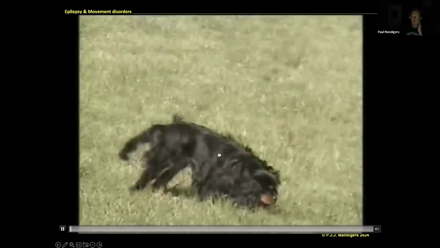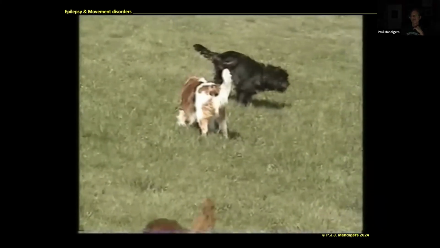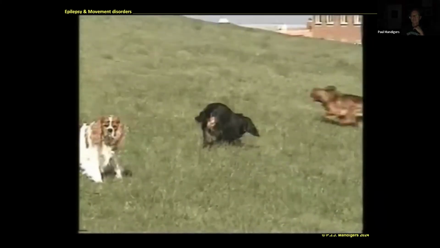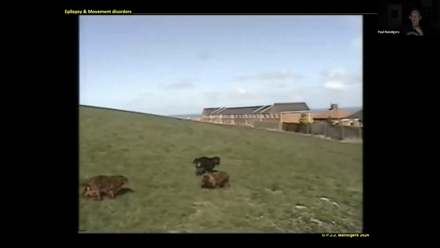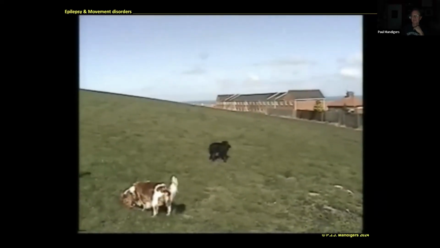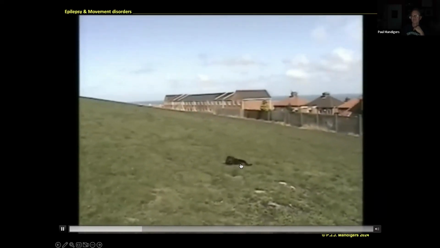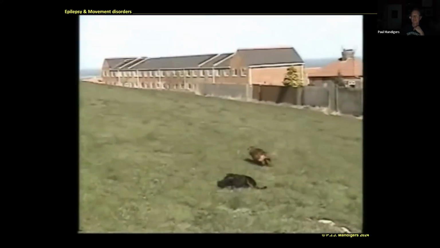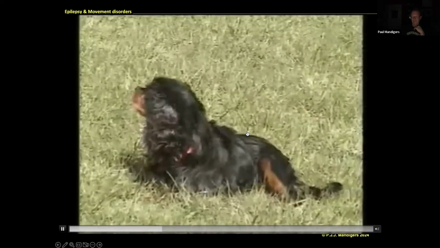Another example of such a dyskinesia is this. This is a Cavalier King Charles Spaniel, and you can say this is a sort of dystonia, but it's suddenly there. He's not able to walk properly. So it's a dyskinesia, suddenly there, so it's a paroxysmal dyskinesia. In this case, it's actually episodic falling in the Cavalier King Charles Spaniel. And they already found a mutation for this disorder. So in principle, the disease is gone.